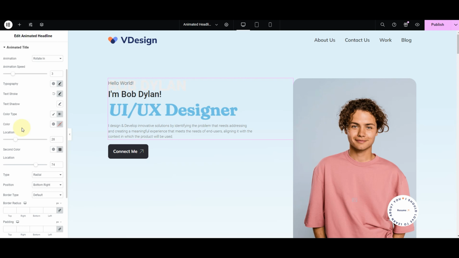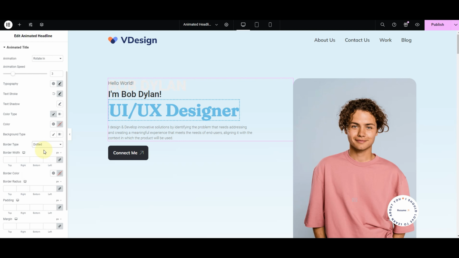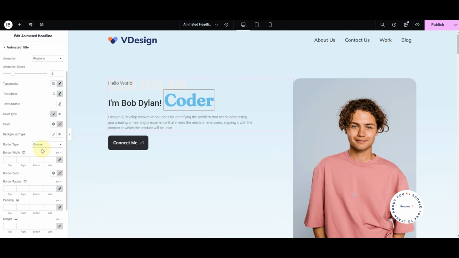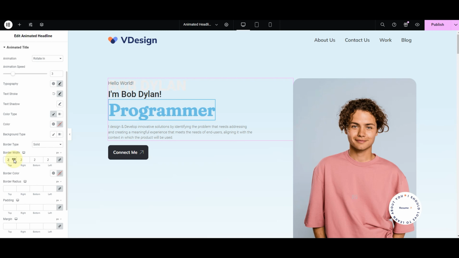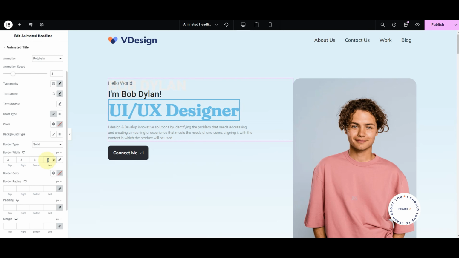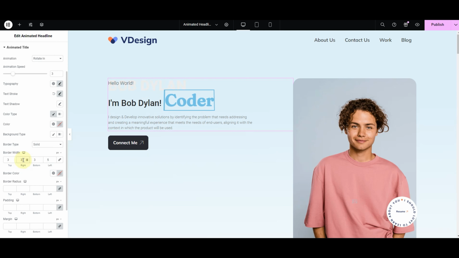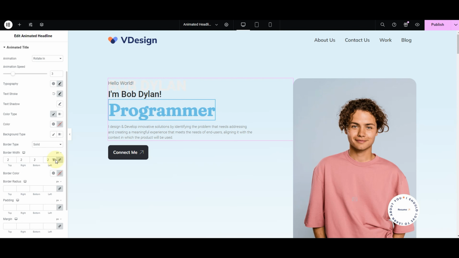This tool lets you style things exactly how you like. Pretty neat, huh? Next is the border type. You have many options like solid, dotted, dash. It will appear around the title like this. You're just one click away from adding a border without spending a penny or time on designers. I like the solid. You can adjust the border width by increasing or decreasing it from here. You can even unlink it and adjust it separately. I'm keeping it at 2 from all sides.